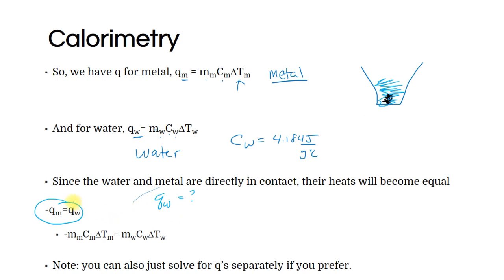All right, so you can take these two formulas and smush them into one giant formula if you want to. This is a great way of thinking about it. The mass of the metal times the heat capacity of the metal times the temperature change of the metal is equal but opposite. So opposite because it says minus. So equal but opposite of the mass of the water times heat capacity of water times temperature change of water. Okay, so you can use this one equation if you want to, or you can solve for the Q's and remember this one. Either way works just fine. I don't care which way you go.